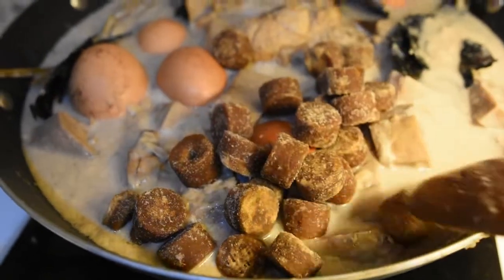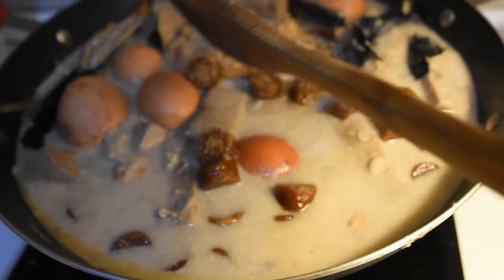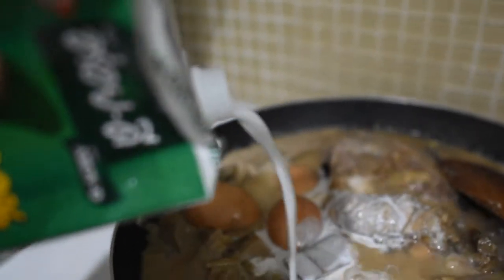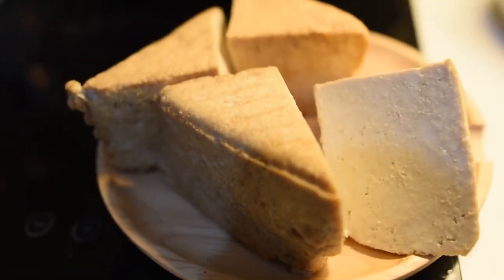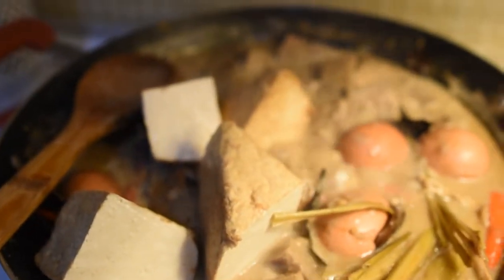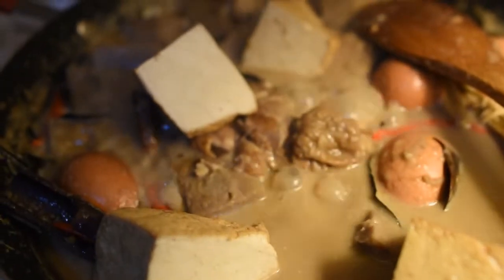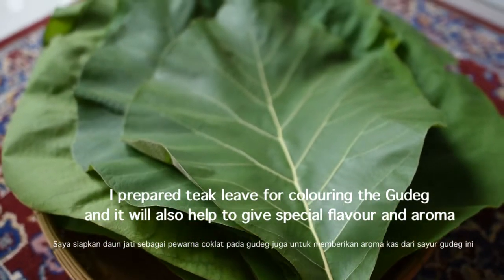Please don't take it literally as non-stop cooking. Since I work from home, I usually prepare it in the morning, put it on the stove on medium heat, and just check from time to time whether the jackfruit is soft or if any ingredient needs to be added. You can cook it in sessions — cook for one or two hours, stop, and continue again when you're nearby the stove. This dish is completely not to be rushed.